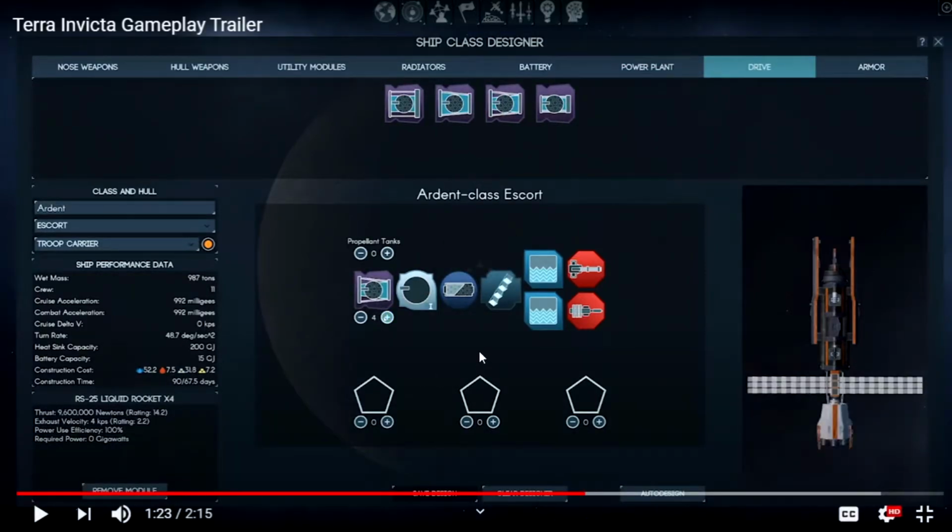Let me see something. This looks really cool and interesting. I like the way this ship designer works. I'm probably going to be doing these stupid things, but those ships look cool.